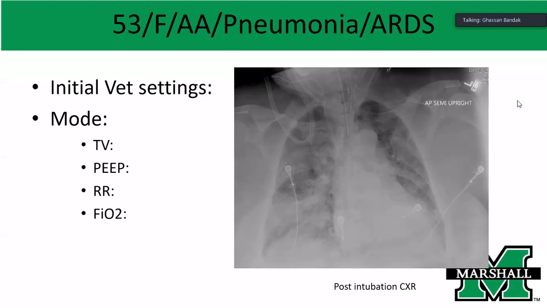You chose a PEEP of 10, a respiratory rate of 20, and FiO2 of 100%. Why did you choose a PEEP of 10? We're not going to talk about tidal volume. We're going to talk about PEEP today, or mechanical ventilation modes. But I want to understand, why did you choose a PEEP of 10? So usually there is a relation between the FiO2 and PEEP. If you're going high with FiO2, we have to go with high PEEP according to the plateau, and it can help with the hypoxemia.